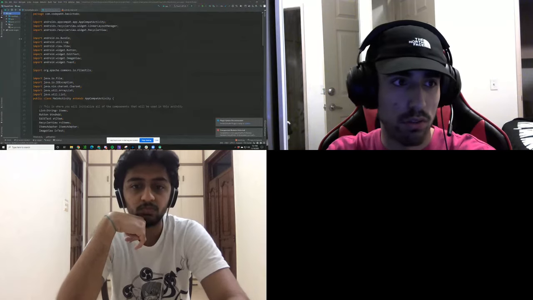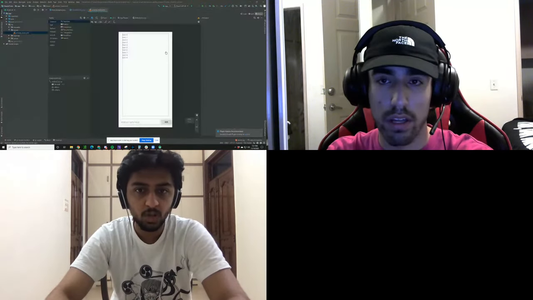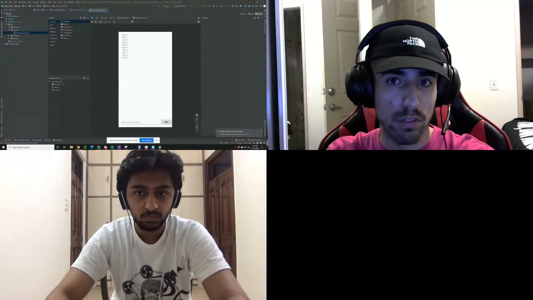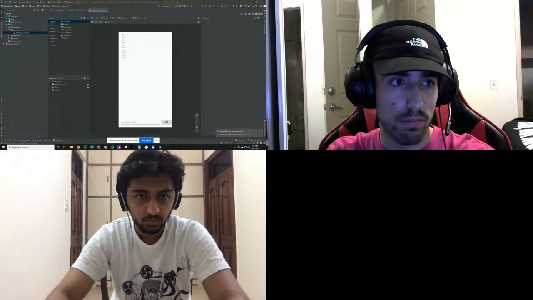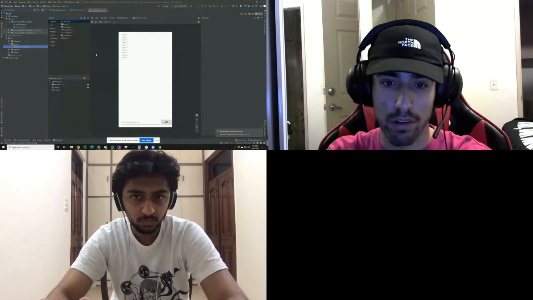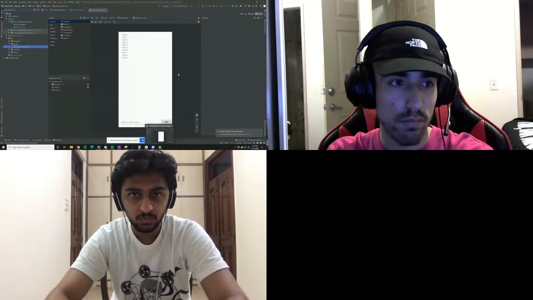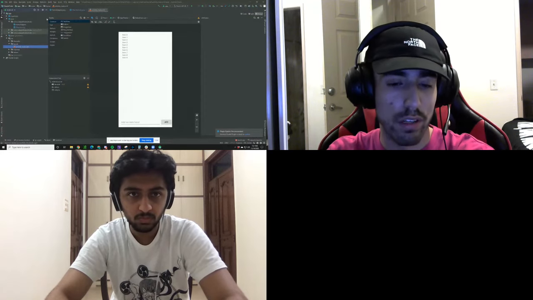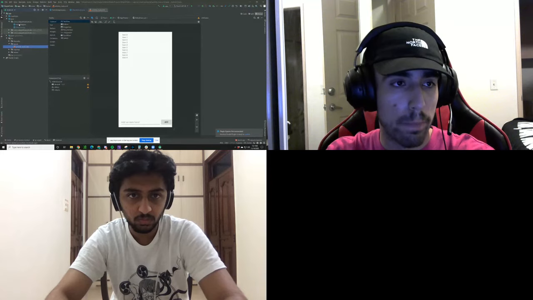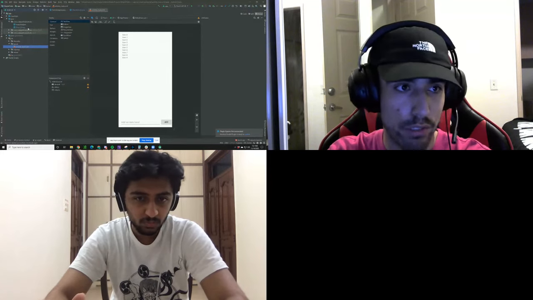But this is Android Studio, if you guys want to follow along as we're going. So this is what the file layout is going to look like once you have everything loaded in and indexed within your Android Studio. On the left side, we have the file directories.